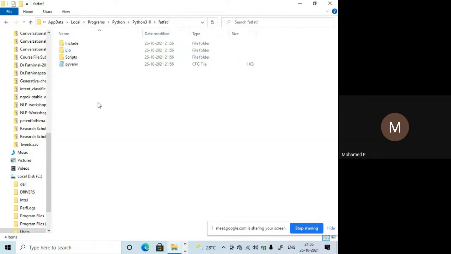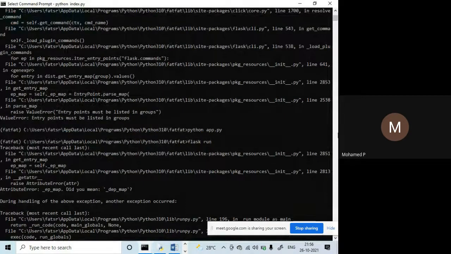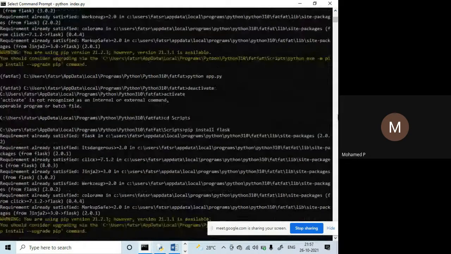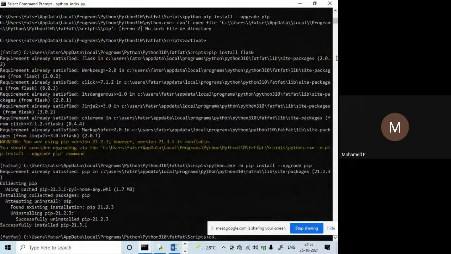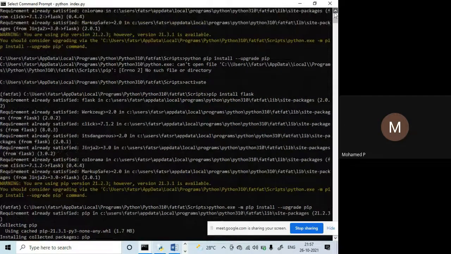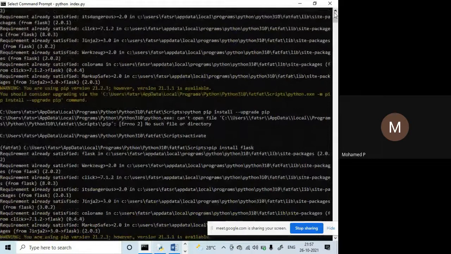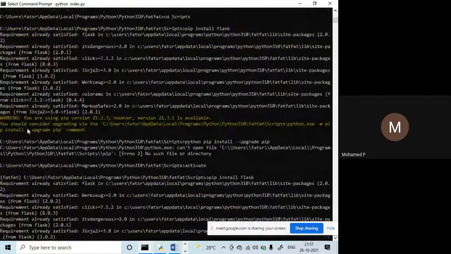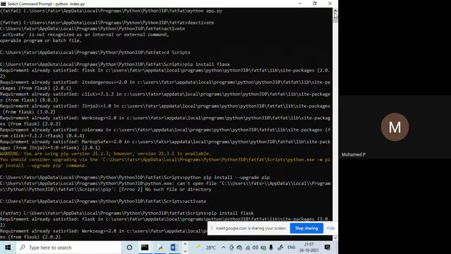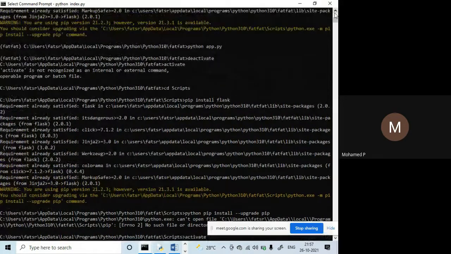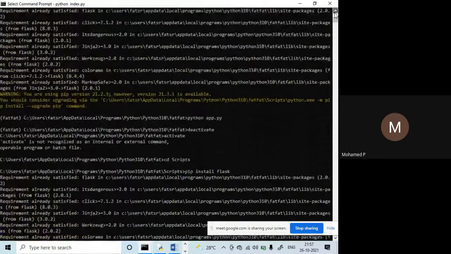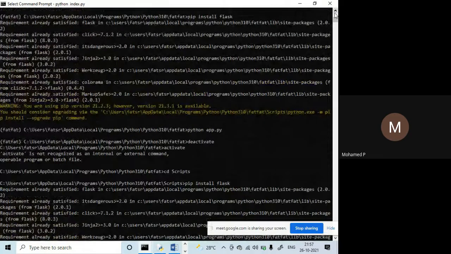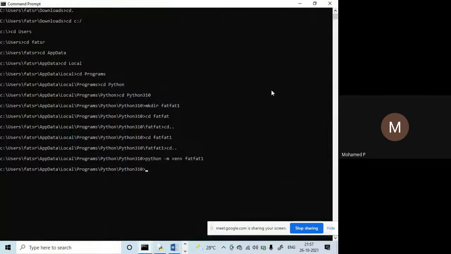Next, we have to install Flask, right? When you are installing Flask, if it shows some warning about upgrading, you have to do that. For installation of Flask, after creating this environment, as a next step, let me show it here.